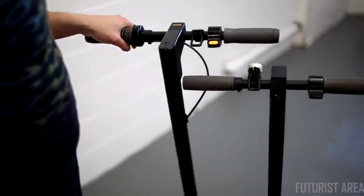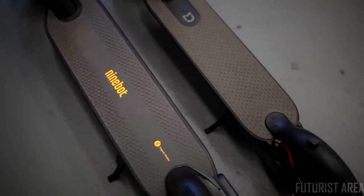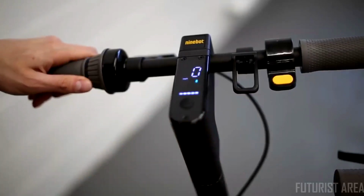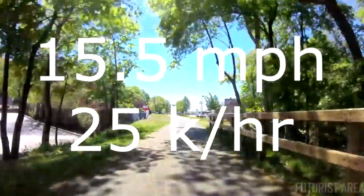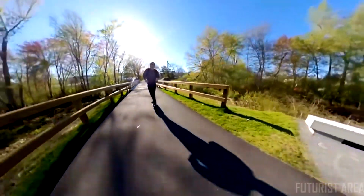The first thing we noticed is how much larger and sturdier it is compared to other scooters we tested in the past. The MAX features three riding modes. Each mode has different acceleration and top speed. In sport mode, you can go up to 15.5 miles per hour or 25 kilometers per hour. The motor is 350 watts, and the acceleration is steady and gets up to top speed quickly.